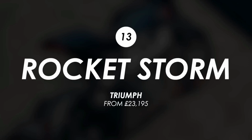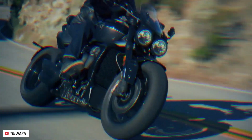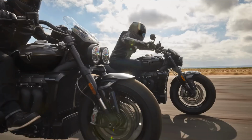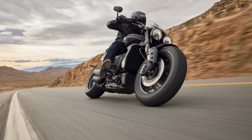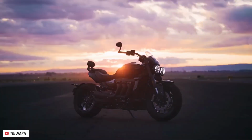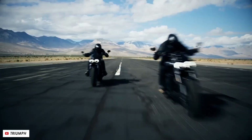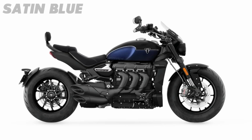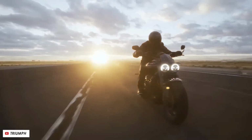New for 2024 though, they've announced this updated Storm Edition, and while it does get a couple of technical improvements like some extra power at the top and some lighter wheels, you've also got this new stealthy finish with black all over the hardware and a choice of split finishes on the tank. Now you've still got the choice of the more sporty R version or the slightly more comfort biased GT, and for me, I think I'd have to go for the R just for the more aggressive and stripped back look. Each version comes in either a red, blue or graphite half on the tank, and given that this is such a mean looking bike, I think there's only one way to go, and that's black.